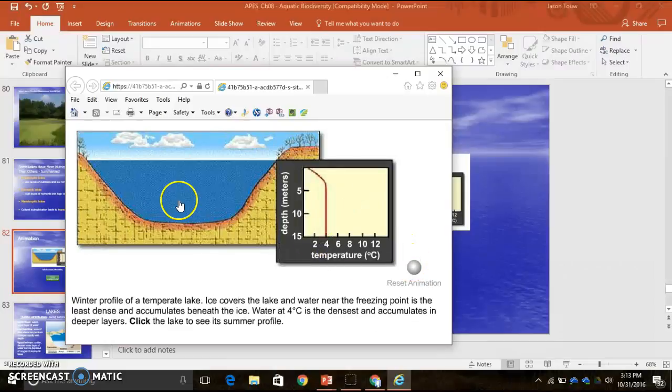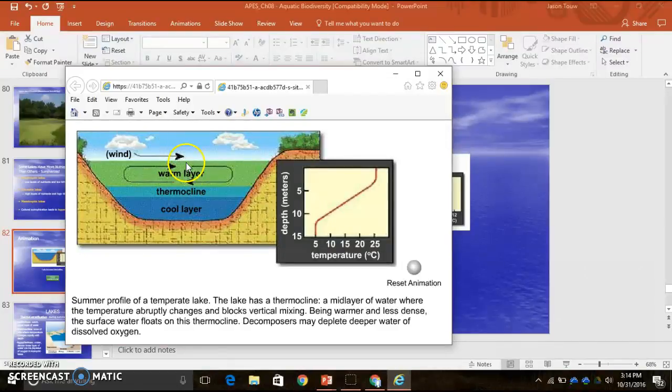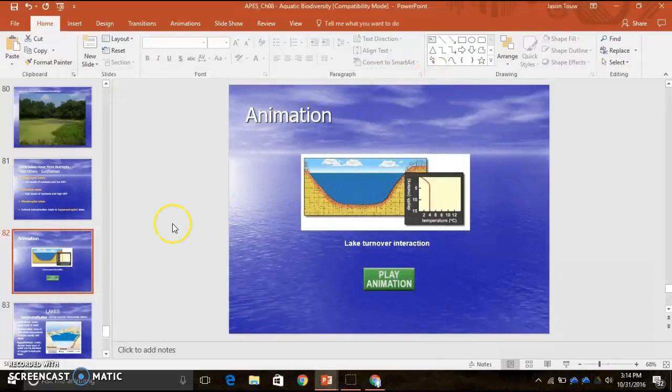If I reset this a minute, in the winter, the lake looks like this. And because it is cold at the top and warmer at the bottom, there's no mixing. The whole lake then warms to where it's all the same temperature in the spring, right? The ice melts, and at some point in time it's the same temperature. And then in summer, bingo. Now the top layer is warmer. There is no ice. And you've experienced this if you ever swam in a lake. You did a swift kick. You hit the thermocline. Whew, that's cold. Don't want to go down there, right? So no mixing. The mixing is important at certain times of the year because it helps to redistribute the nutrients.